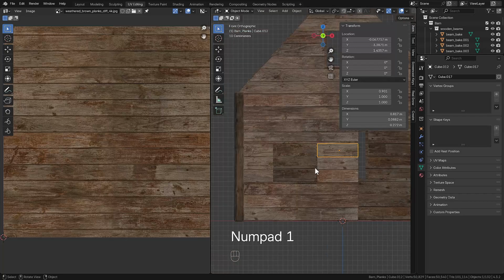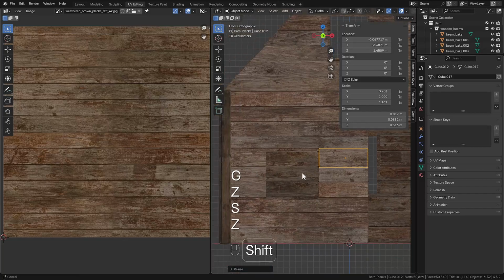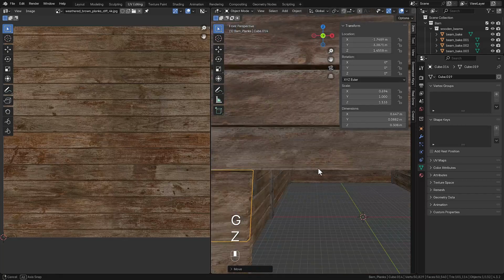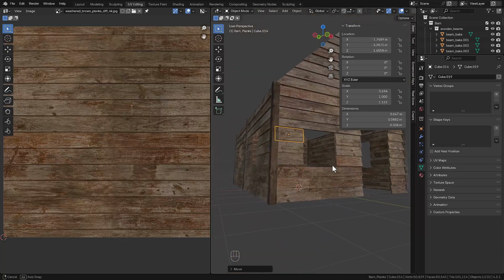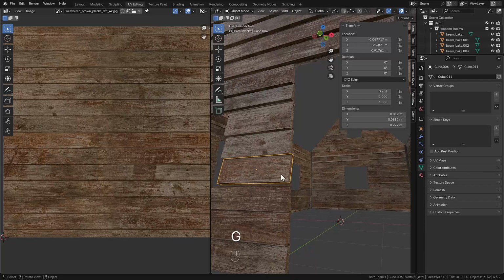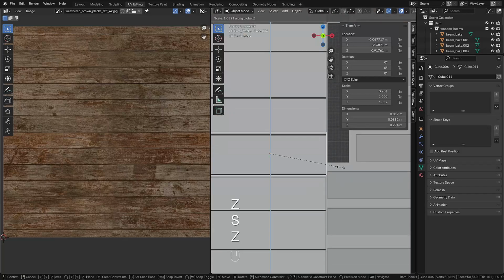Okay. So this plank can be bigger, because you have to fill these holes. Cool. So now we have a slightly bigger one. How's that at the bottom? The one at the bottom needs to be aligned as well.